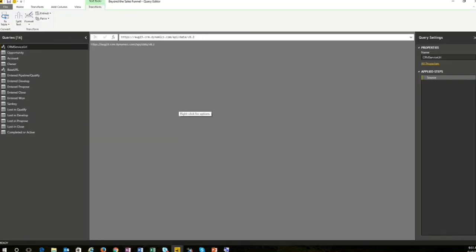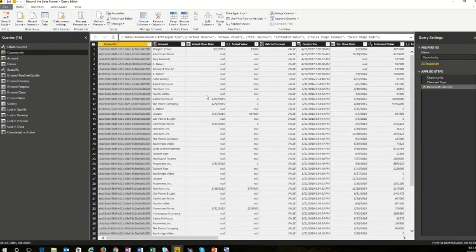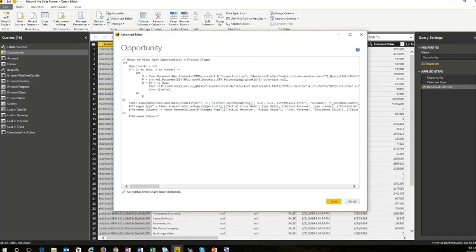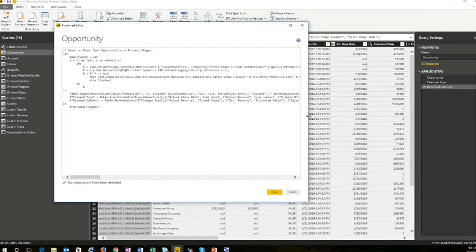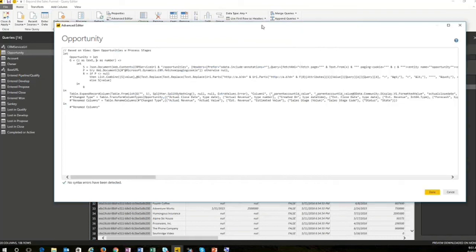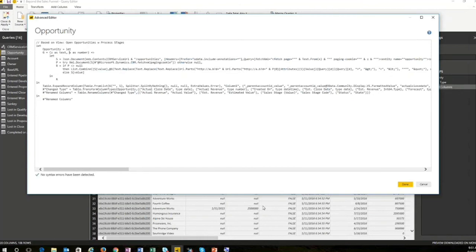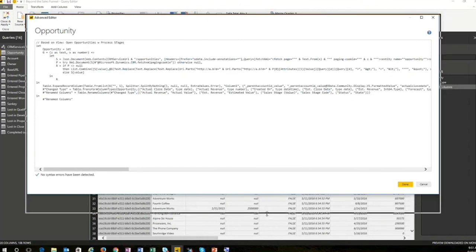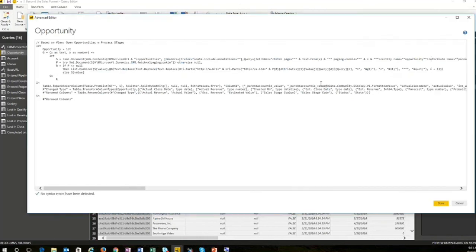Because what you can do with the fetch XML, and I don't have a complete example here because I didn't prep it, but I'll try and talk to it. So if we look at the advanced editor, I actually took a shortcut when I was working with this data. There's a Power BI accelerator available from Sonoma Partners. If you search for that Power BI accelerator, it'll actually create a fetch for you, basically an M code which uses fetch XML in the query.